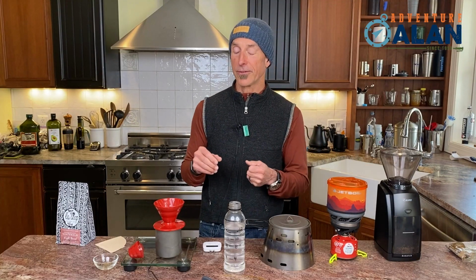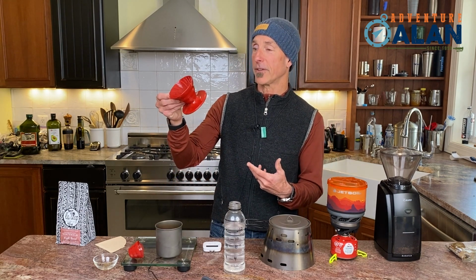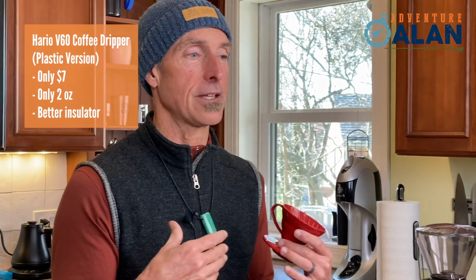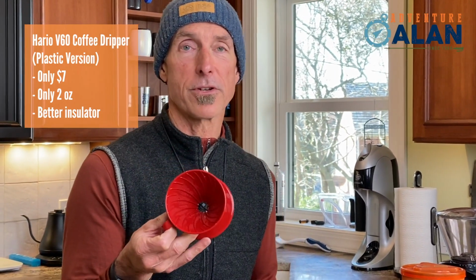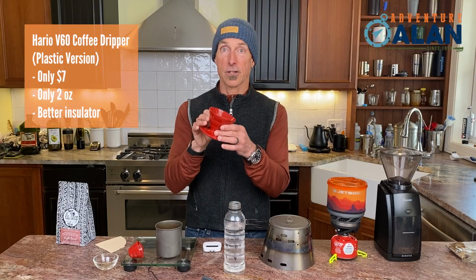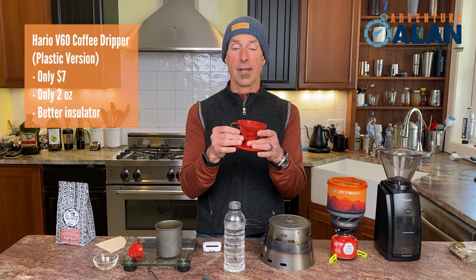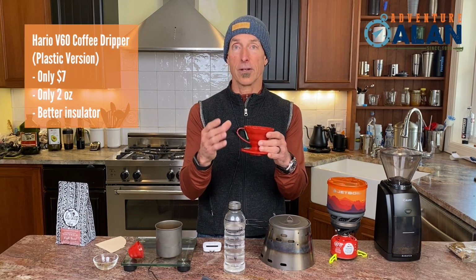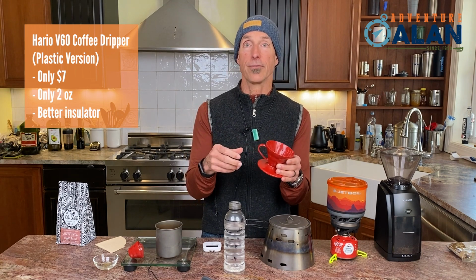So what makes this work is this Hario V60 coffee filter. It's a plastic version of the filter that Tetsu used in the World Championship. And the plastic version has a few advantages. One is it's only 2 ounces, so it's way lighter. And actually the plastic is a little better insulator, so if it's cold in the Backcountry, it's going to keep your coffee a little hotter.